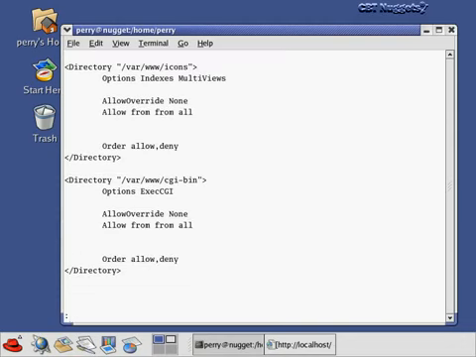If I page down farther, you'll see the /var/www/cgi-bin directory. The place where I would put CGI scripts on my system would go into this particular folder, and then I can restrict access to that folder, again, either by machines, what machines are allowed to execute those scripts, or I could say whether scripts can even be executed in that directory at all, that sort of thing.